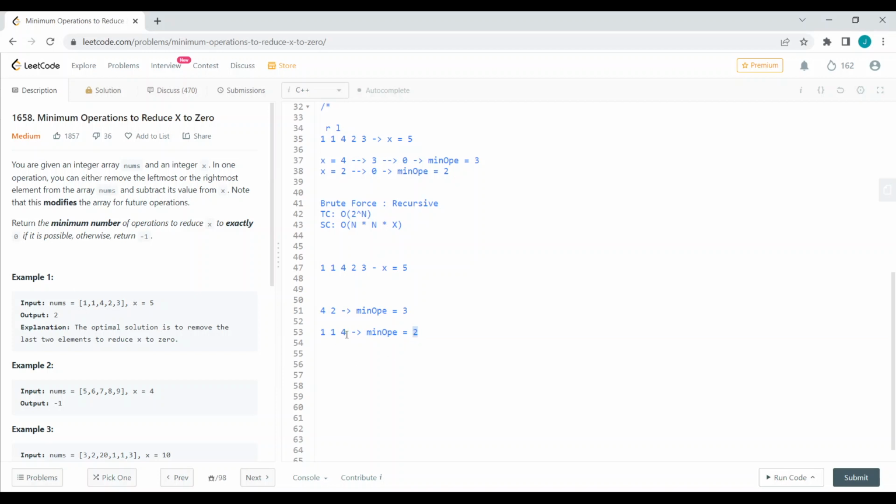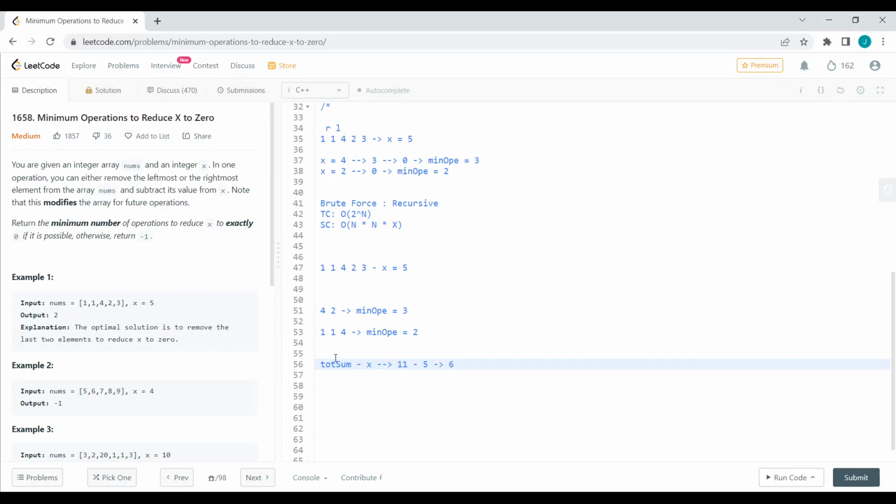If I get a maximum subarray whose sum is equal to some k value, that k is nothing but the total sum minus x. Here the total sum is 6 plus 5, which is 11. 11 minus 5, we are getting 6.